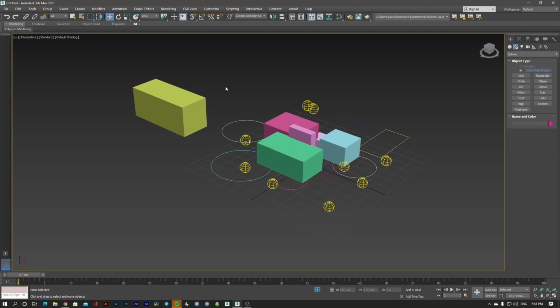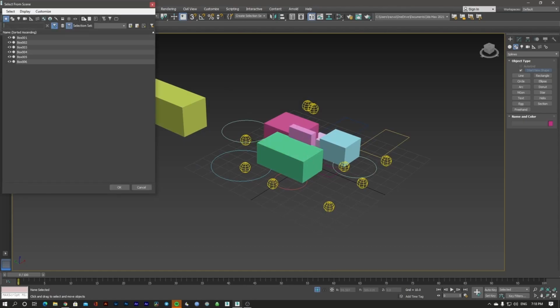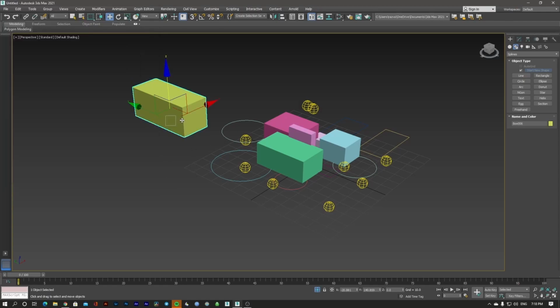So this is used when you have big scenes, for example, and you want to find an object. Also, something that I didn't forget, but we are not there yet: when you select one object and you go to the modify panel, you can actually put a name for this object. So for example, this is a green box.